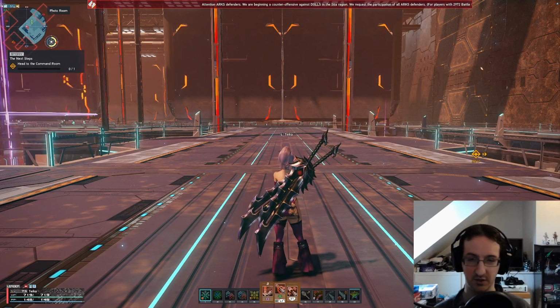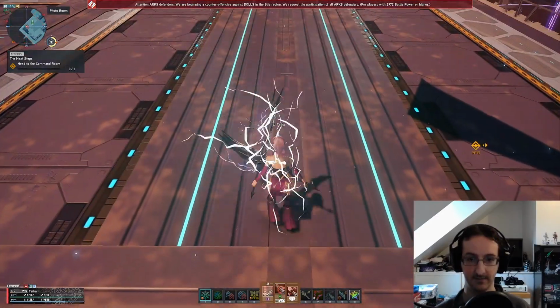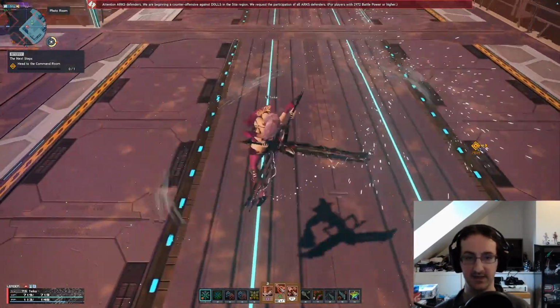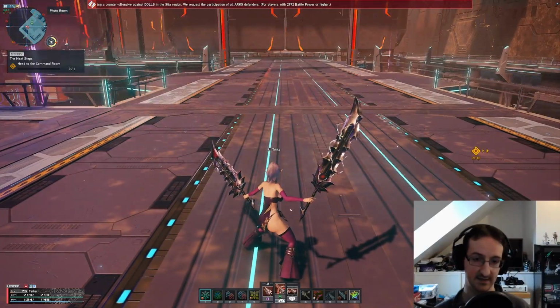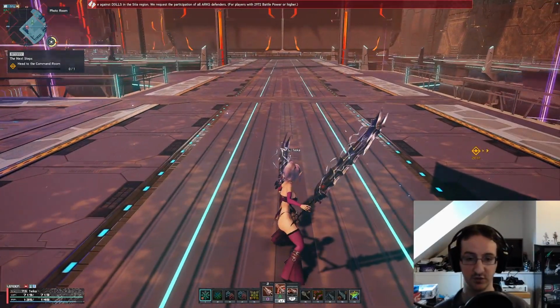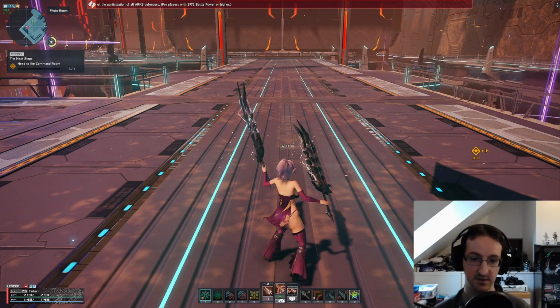But to be honest, you're not going to really use it for the range because obviously those first few slashes don't really have any. They have a little bit of extended range, but not much. But they certainly don't hit where the blades land. So once you're locked onto an enemy, those blades will land where the enemy is. So you really want to be using it up close.